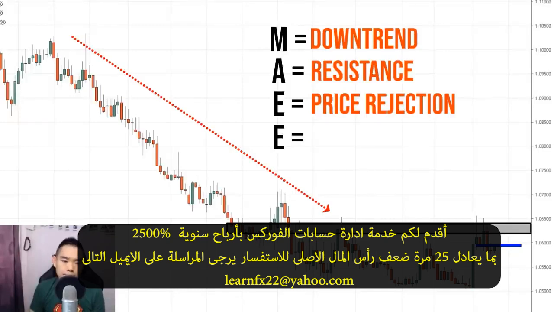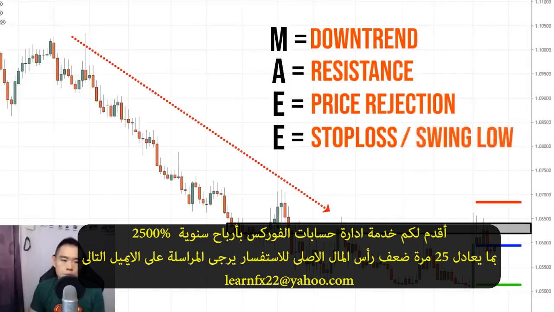I would say at this point, the resistance will be invalidated if the price reaches this level over here. If it reaches this level, I would say, hey, this resistance is broken and I should be out of the trade. So yes, we have our exit if we are wrong. We call this the stop loss. And finally, exit if we are right. Again, this depends on what you're trying to achieve. Are you trying to ride this downtrend or are you just satisfied with capturing one swing? If you're just happy with one swing, then this is a possible target to exit your trade at this area of support. So let's call it swing. We have this area to capture this one swing.